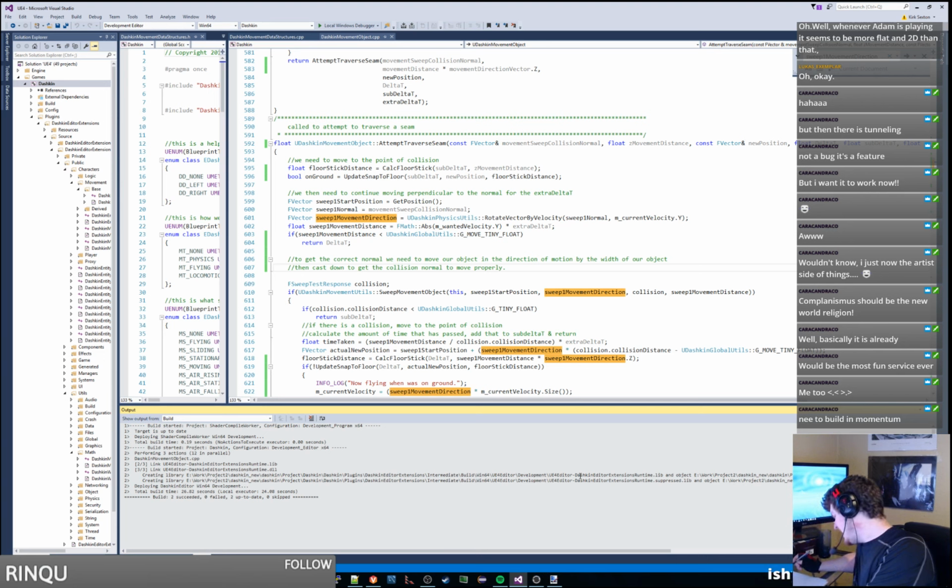So you need to take half our width, add our collision point y minus our y, and then add a very small number to that. And that should be to the left or right, I guess. So that should be the sine of the move y.